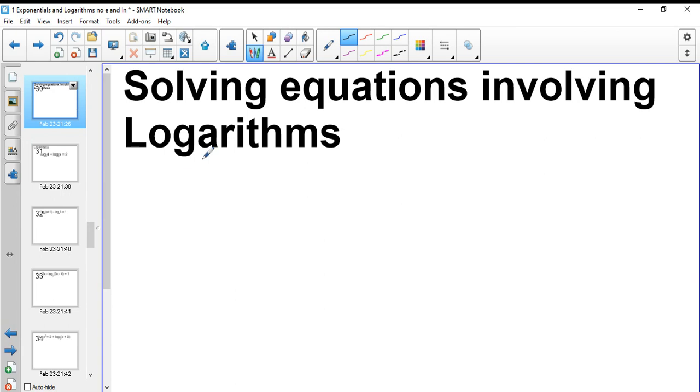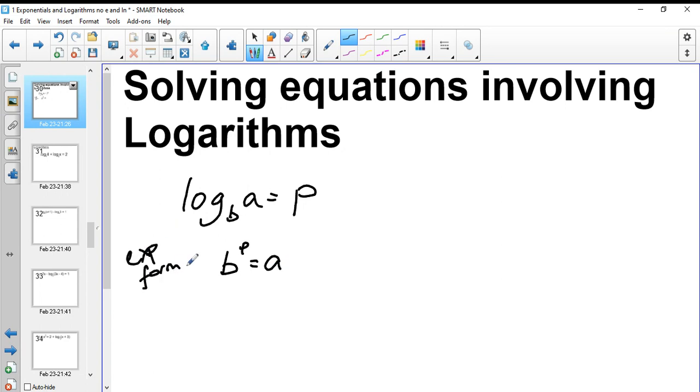Now obviously the aim is to work out what x is, but there are two possible situations that we need to try and get to. Either we need to use the laws to get to the point where we have log BAP. So we're going to use the laws to combine the logs so that we end up in that situation, because as soon as we've got to this point, we can go to exponential form and we'll be able to solve the resulting equation.